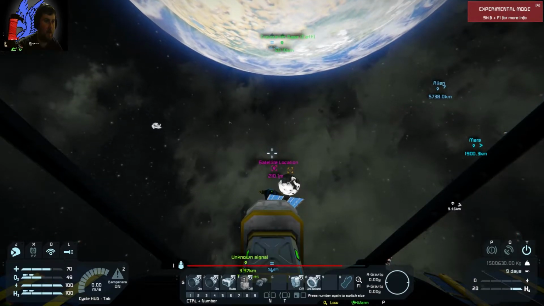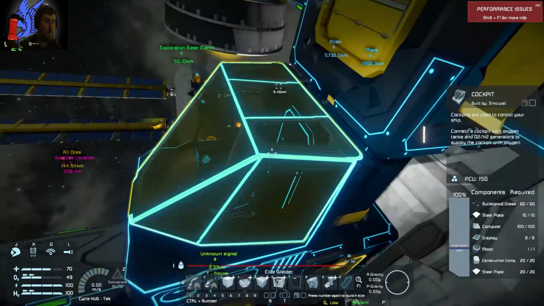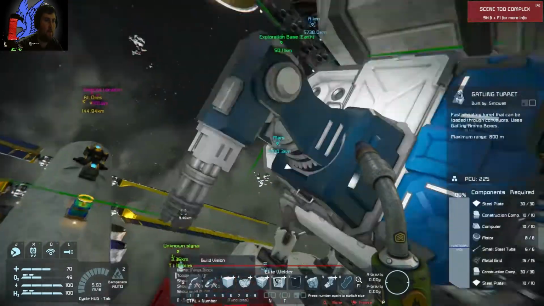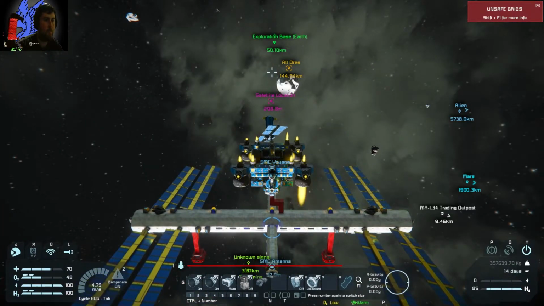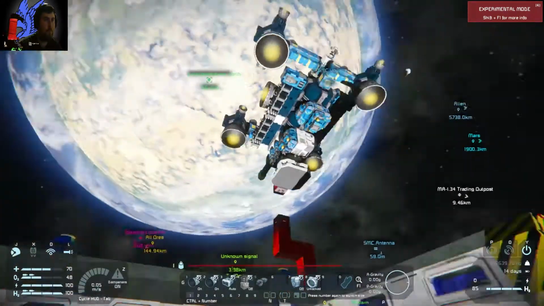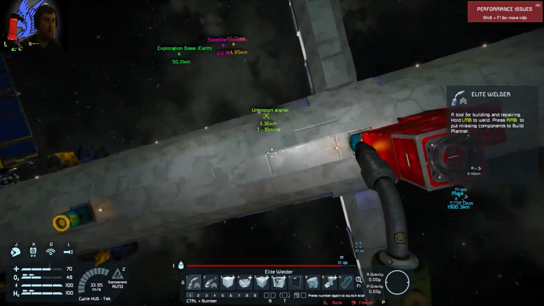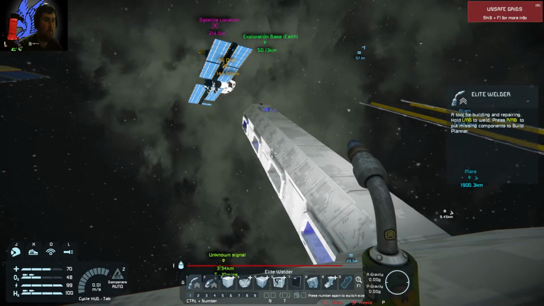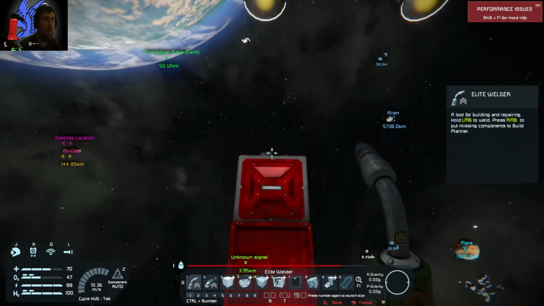Take it around to here and stop. Just disconnect and fly up. Now check to see if this here's moving. This shouldn't be. That's alright. That's not gonna go anywhere.